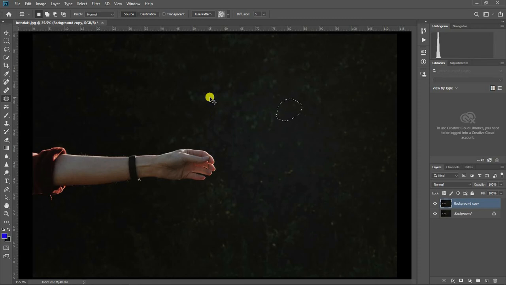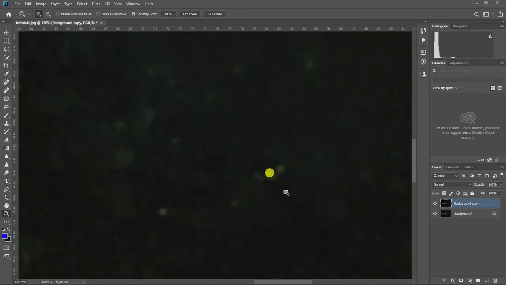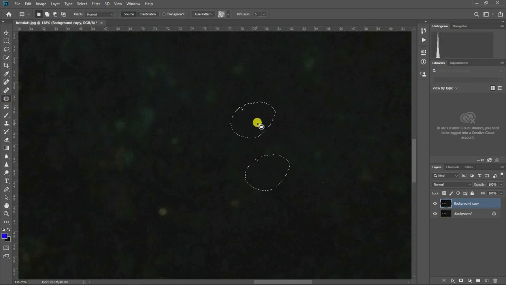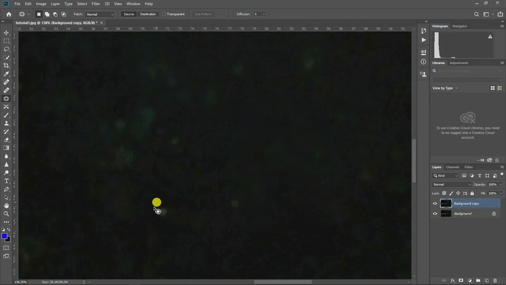So you can deselect by pressing Ctrl D on the keyboard. Zoom in. Let me show you guys. You zoom in on this part. I want it green. You can just come here, patch tool. You circle the part. Then simple, easy peasy. Ctrl D or just right click, the deselect icon comes into play. Then same thing here. Deselect.